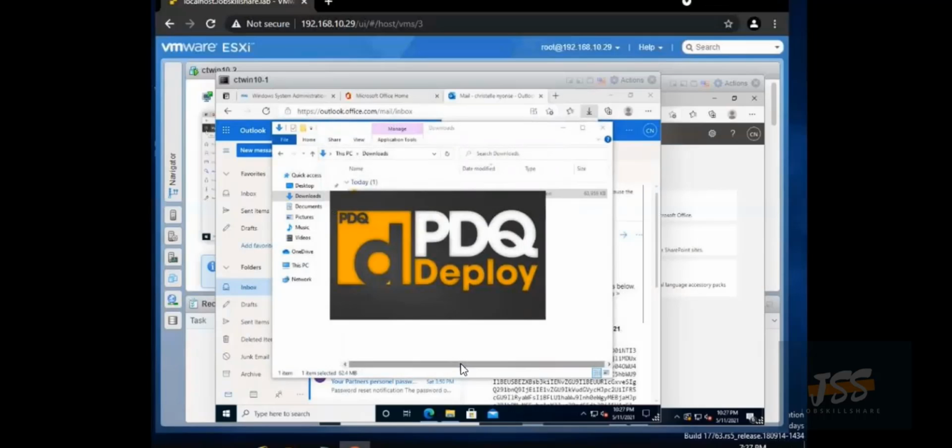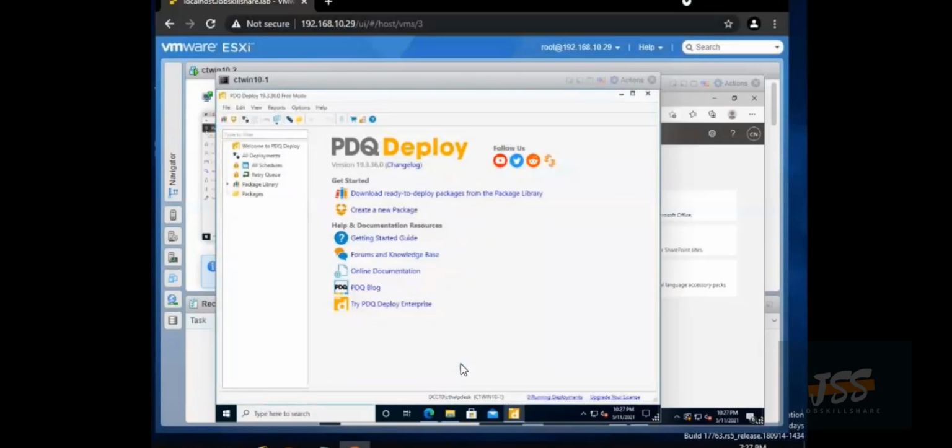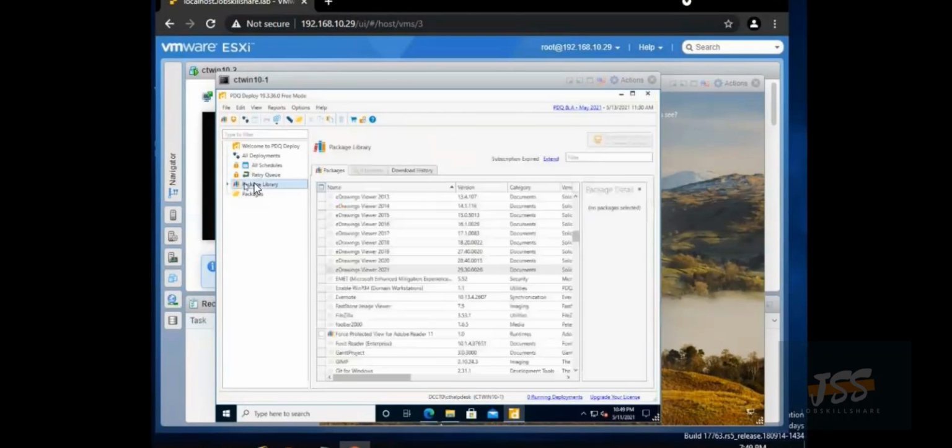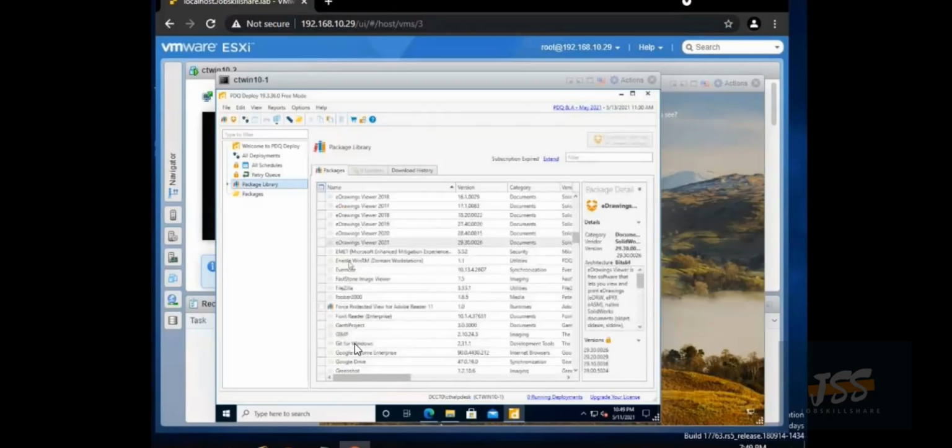After entering the password, I'm gonna click on finish. And PDQ Deploy will be launched. And here is PDQ Deploy installed.